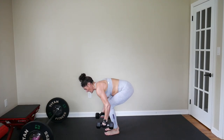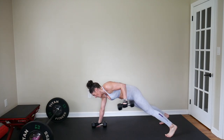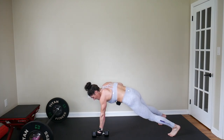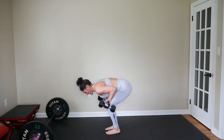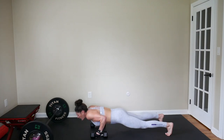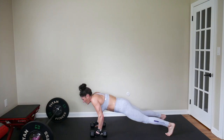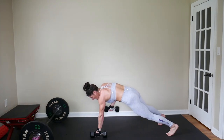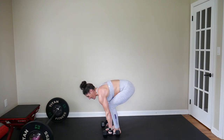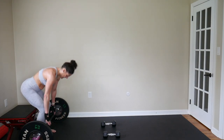One. Tricep push-up. Tricep kickback. Tricep push-up. Kick it back, hop it up, kick it back. Two. Three. Set them down. Power clean the box squats. You've got four.